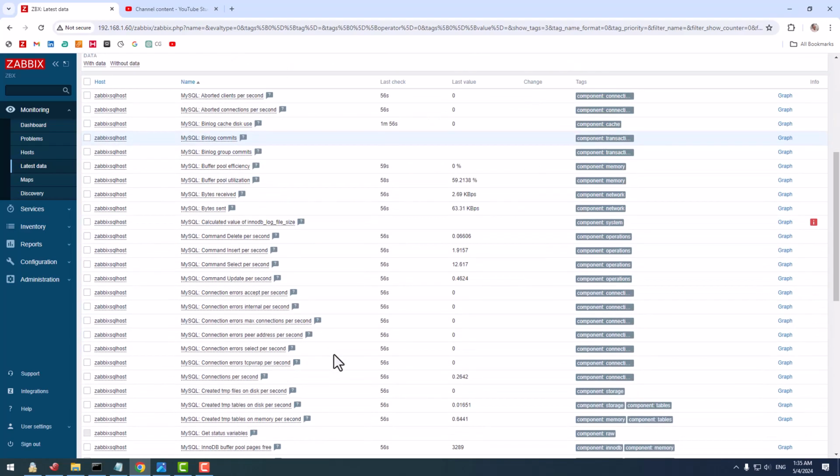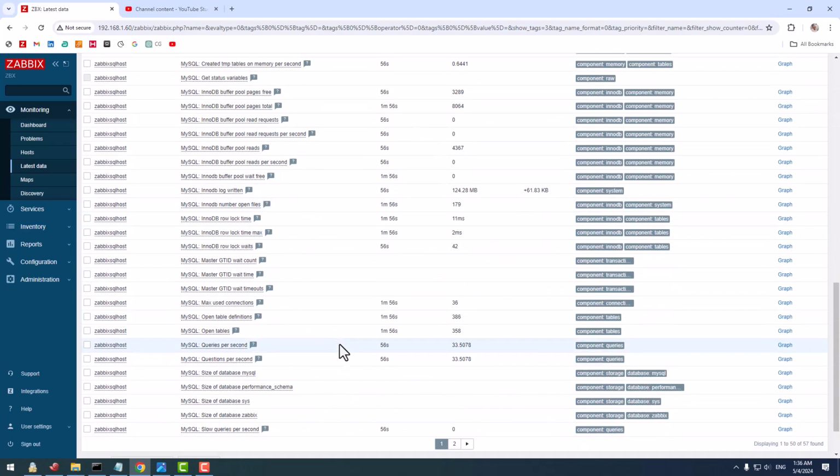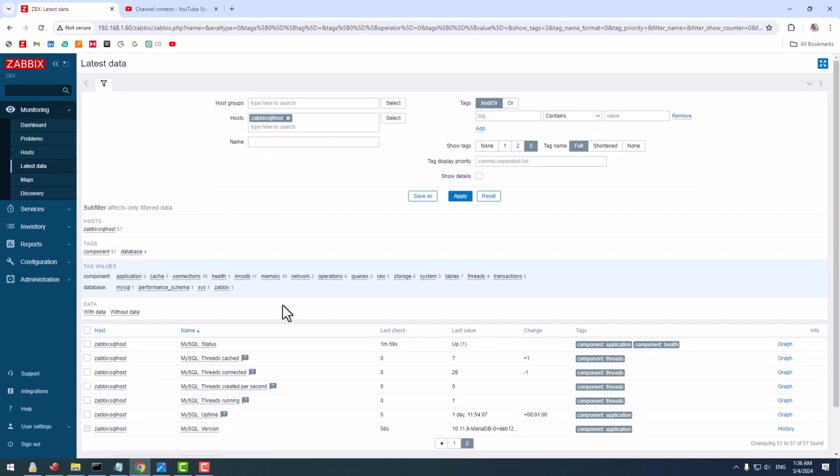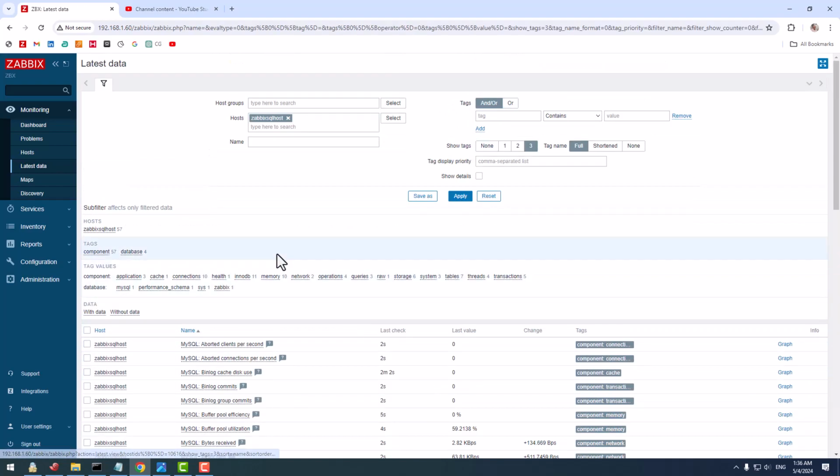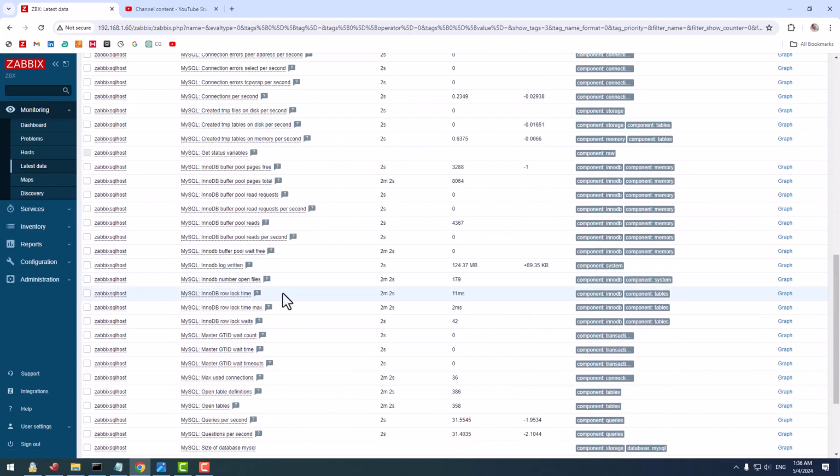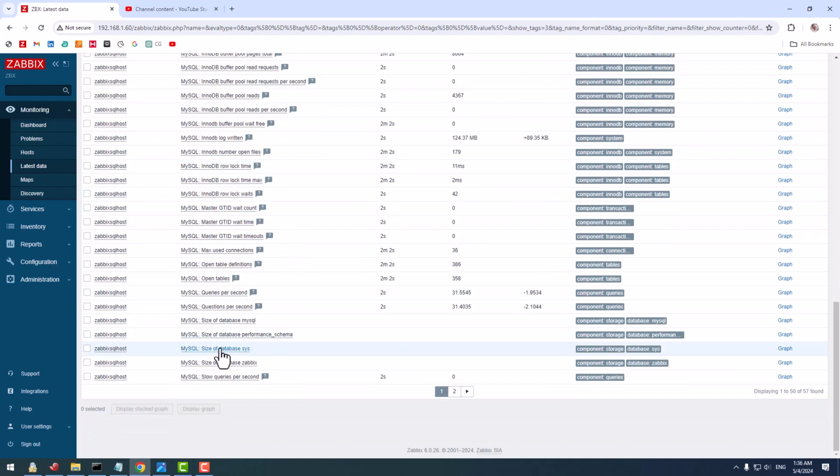Our data has been discovered, as you see, and it is completely okay. You can check these items one by one to see what they say about the database. As you see, the databases have been discovered: the size of your MySQL database, performance schema, and also the Zabbix database.